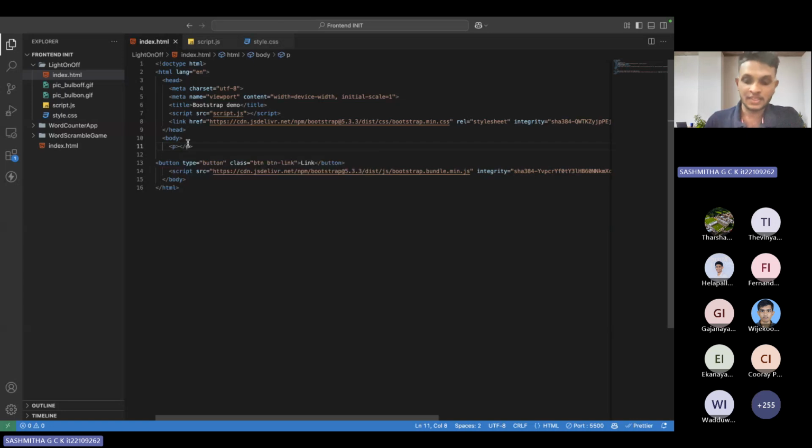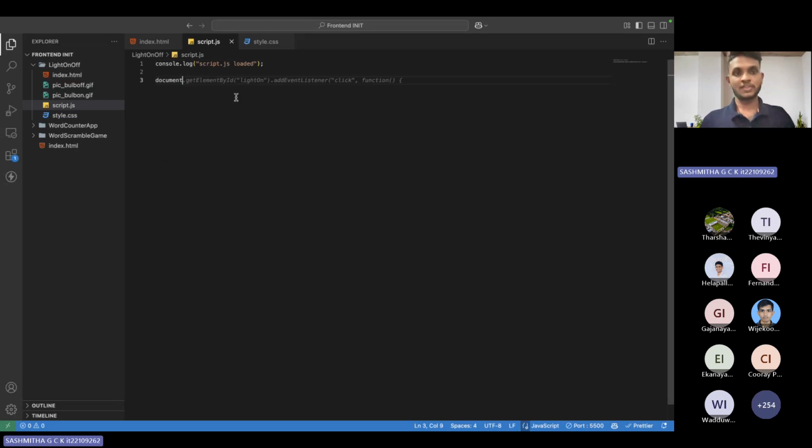Okay, so in here normally we can add an ID for this one, and we can read this in a script and change it by using this command. Document get element by ID is used to get the element by ID, and we can add it like in HTML. What do you think will happen?